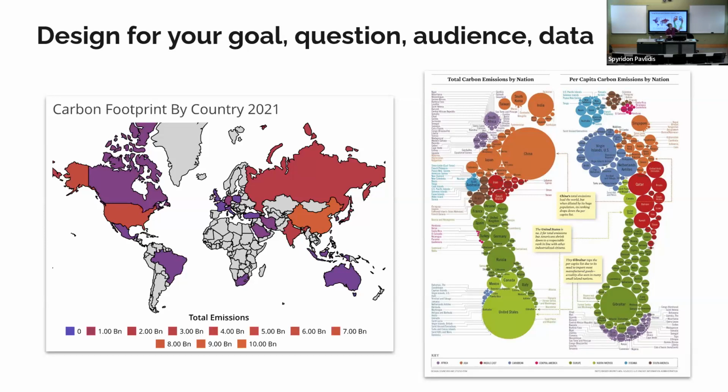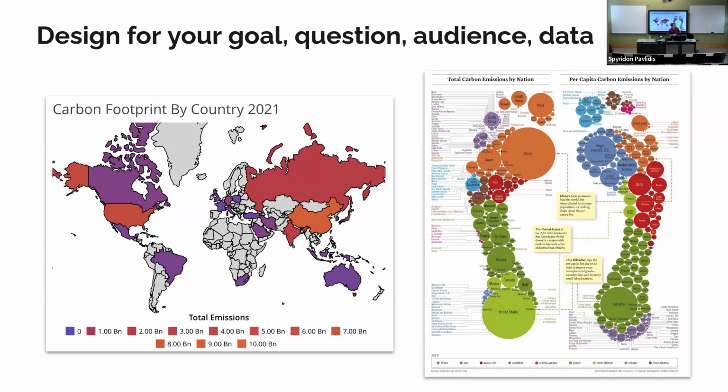On the right, we have two feet. So they decided to play with the carbon footprint and make them feet. It's an interesting, I guess, visual metaphor for what they're actually looking at. One of the feet shows total emissions, and then the other foot is looking at per capita emissions, just so you can get a comparison of which countries maybe have higher total emissions, but when you actually look at it per capita, it's maybe a little bit lower impact for that specific country.